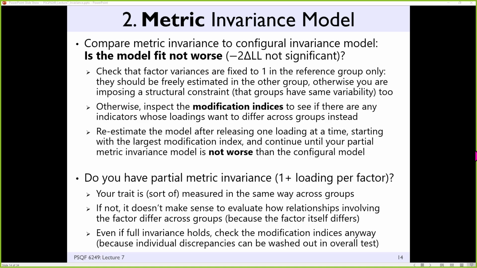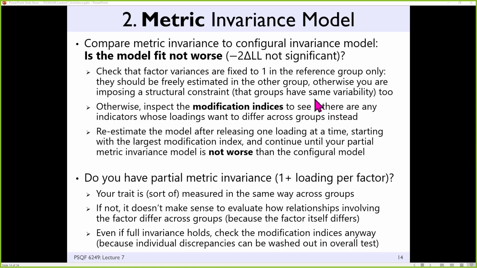So if you have 3 items that have very strong loadings and 3 items that have lower loadings, you'd say the factor is more of this, whatever that is. And if you're able to say the same pattern holds across groups, then the factor definition is more the same. Whereas if you don't have equal loadings, then it's harder to say you're actually measuring the same latent trait. You can say that you have a factor in each group, but it's not the same factor. The loadings help define what it means in relation to the content. Does that make sense? Yeah.